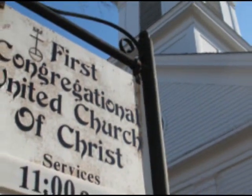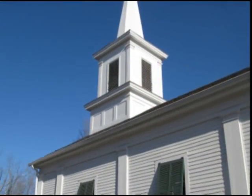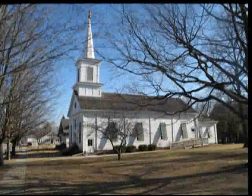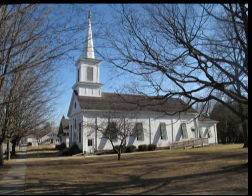They were trying to create a little bit of New England out here in Minnesota. You can certainly see that in the congregational church because it looks like it was picked right up from Massachusetts and moved out here. And the same thing is true of the covered bridge. They knew that those kinds of structures had lasted a long time in the place they called home. And so they were very interested in having things that were not only useful but beautiful — and usually those kinds of things do last.